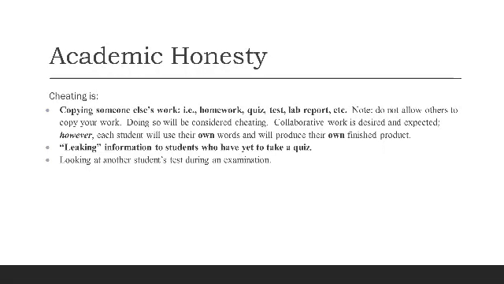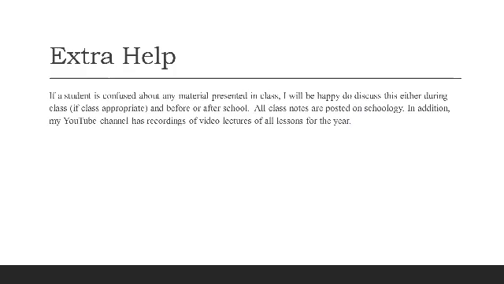Academic honesty. I need to cover it. I shouldn't need to cover this, but I do. So what is cheating? What happens? Copying someone's work. Do not allow others to copy your work. Leaking information to students about a quiz. Looking at other students' tests during a quiz or an opportunity. That's all cheating. You know it's cheating. I know it's cheating. Let's not do that.